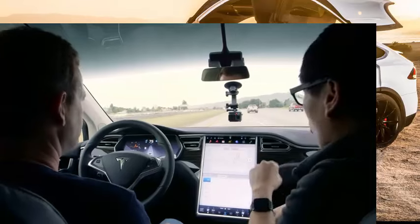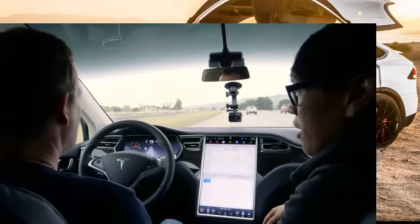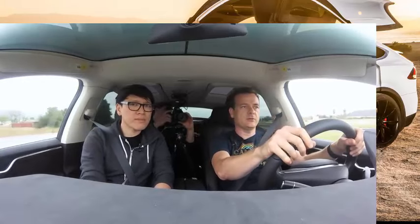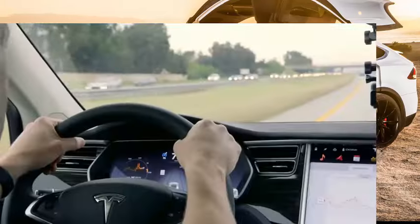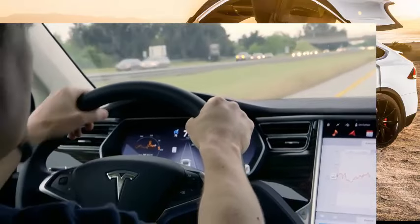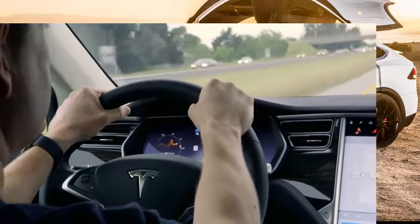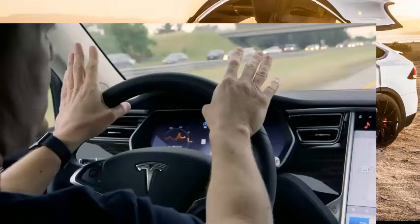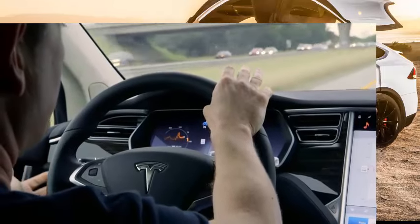Now, how about taking control back from autopilot? There's two ways, since we've got two different types of autopilot. If I grab the steering wheel, I can feel a tension in it, so you can feel it steering right now. If I break that tension, now I have control of the car. Wow. How much resistance is that? It's not very much. It's enough so that resting your hands, you can kind of relax your arms on it and you're not going to pull it, but it's really no force at all to take control back over. I'm going to set it back on.